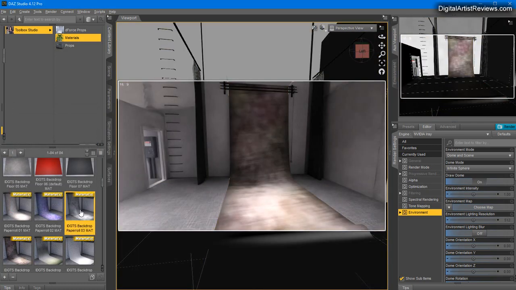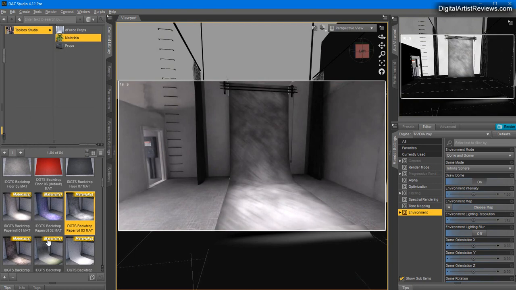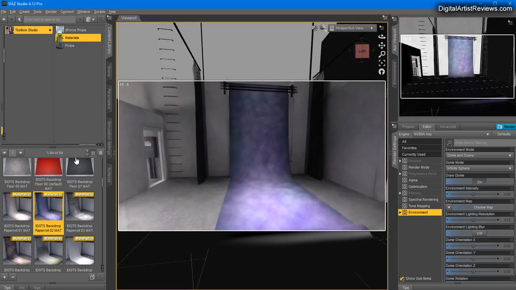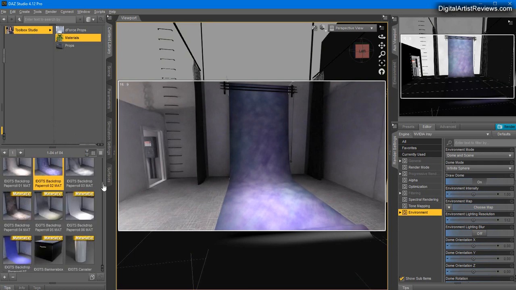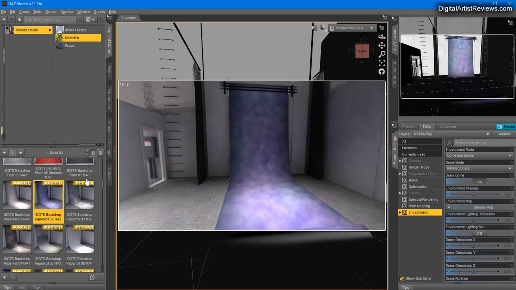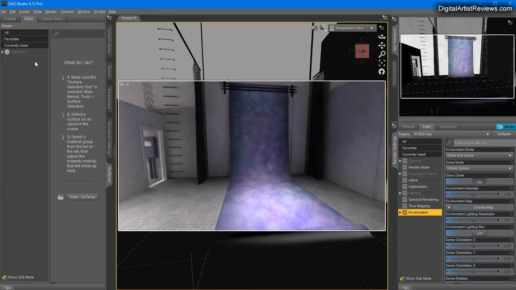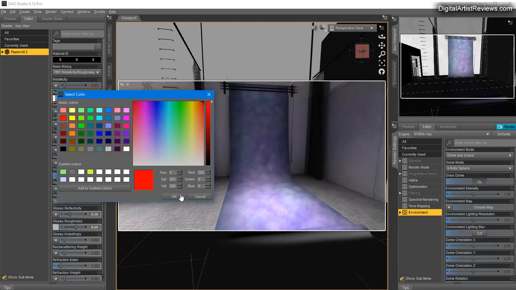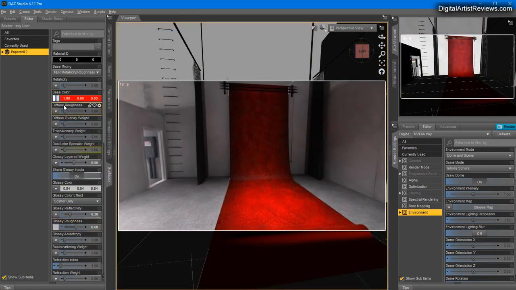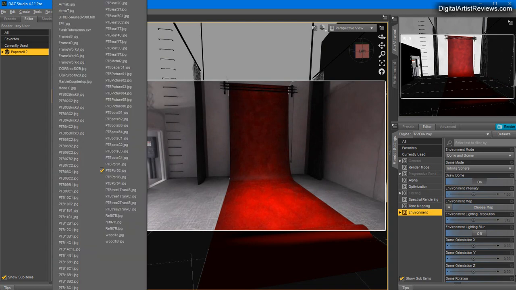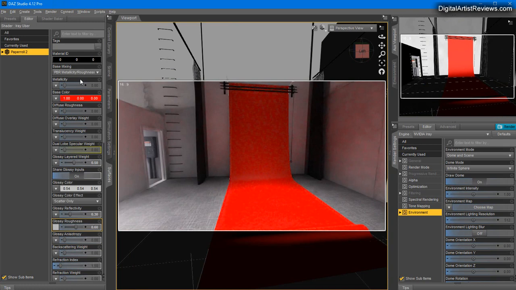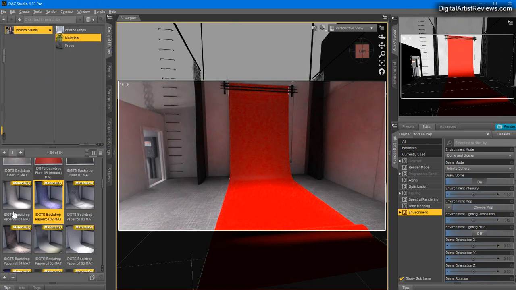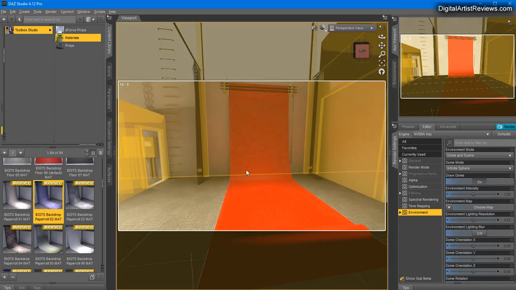They look just like on a photo set. I have one of them I purchased on my own, similar to this one, but it's gray toned. So it's just cool to see all these options here. However, I'd like more of these options to be available, like different colors. Obviously, you can go in here and adjust them on your own, right? You can remove the base texture, or you can keep it and override the color. So by all means, you can change these on your own. You can even remove the texture and get plainer color options and so forth. But still, I'd like these options to be available here for quick modifying, right?